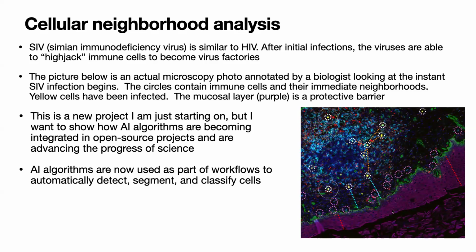The request from the biologist to us, the AI side, was: can you help me understand the networking that's going on here? What's happening in this conversation? Is it because these were all thin here? What percentage of immune cells are converted in a neighborhood? Can I figure out how to predict that? Can I figure out if there are relationships here? So they give us a small number of slides, but they're very heavily annotated, where they've looked at the measurements here and so on. So this is exciting.